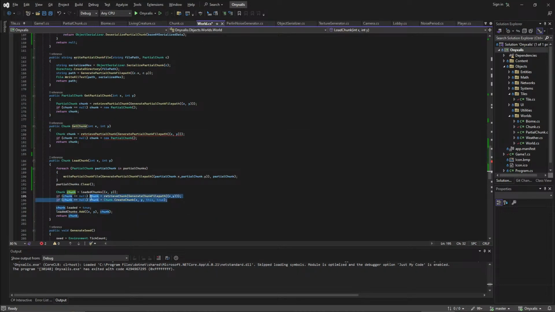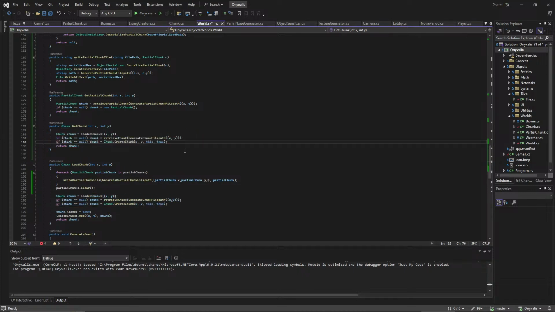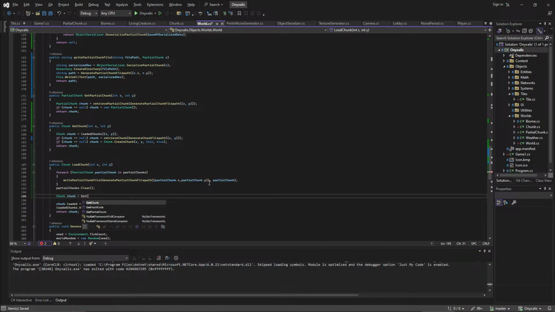Let me copy this in. Okay, all of this code's fine. Get chunk XY. Boom. Makes my code a bit more readable and also provides me with this neat.